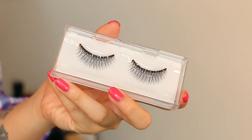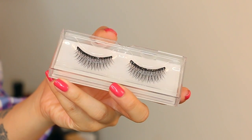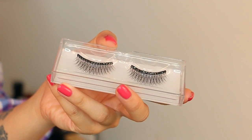Now for drama. This is the Dazzling Black Crystal Eyelash, and these are a more layered smoky lash style, and generally I tend to prefer the ones that flare out towards the ends, but I did think that this was a really nice lash because it does have the crystals across the band, which makes it really exciting for evening wear, and it definitely reduces the need for liquid eyeliner across the top of the lash.